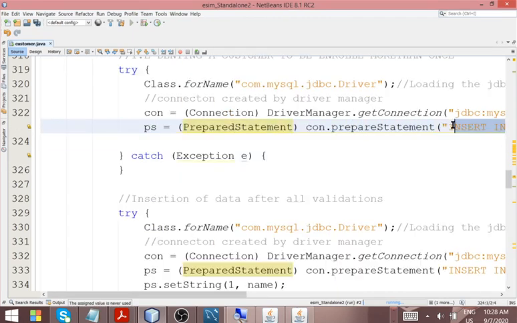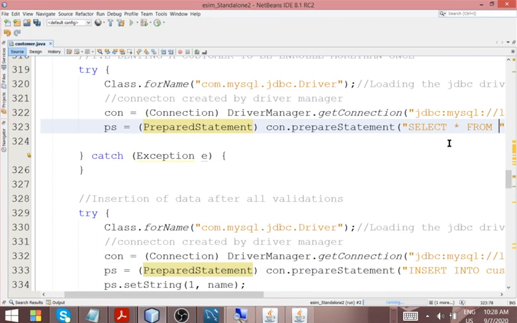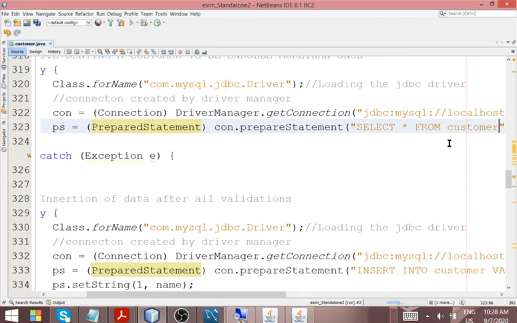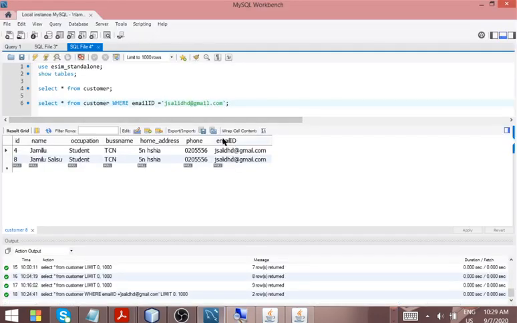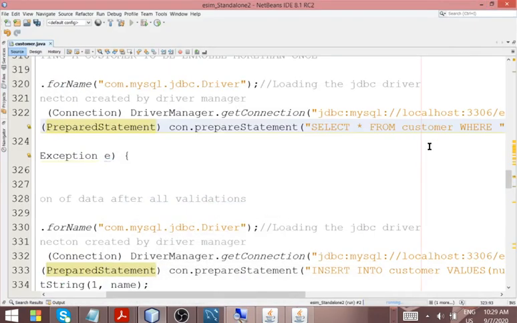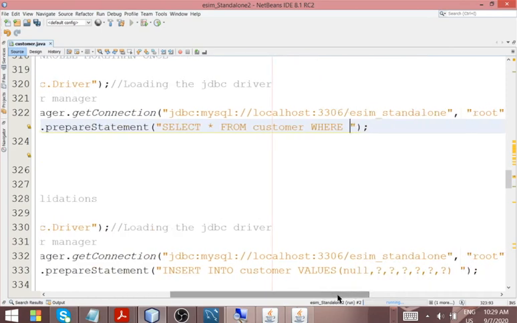So I will write it this way: select asterisk from customer where the email ID we said or something. Let me copy it so we don't create any error here. Where this is equals to parameter. Please, do we understand this? That is the supplied email ID.